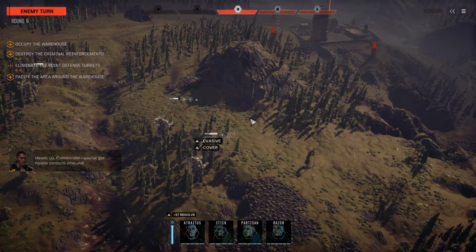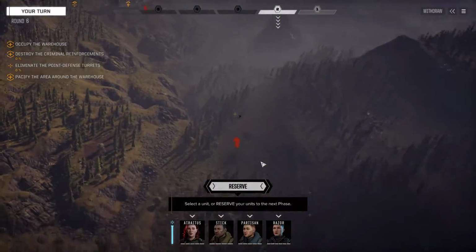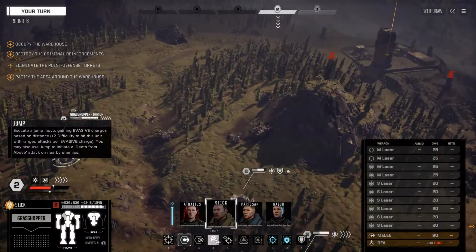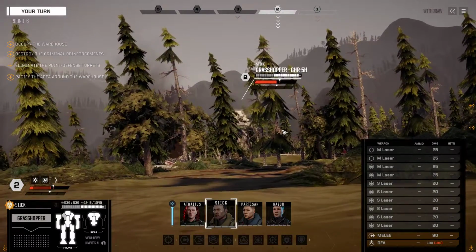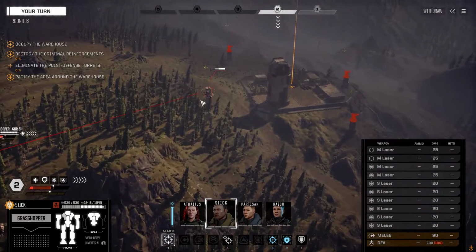Heads up, Commander. You've got hostile contacts inbound. It's fine. Oh, they're coming from over there. Interesting. That's a really long ways away. Standing by. We can jump our Grasshopper to here. Here we go. And just start pushing our way up this direction, taking out the turrets as we go.